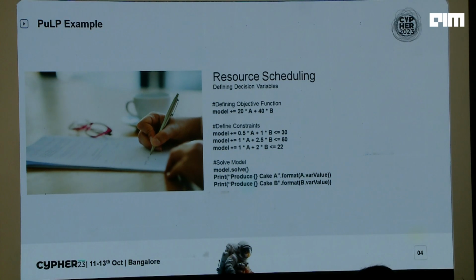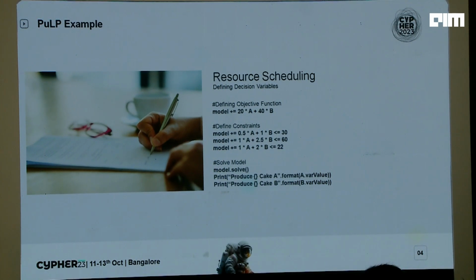Then produce kk, then you just provide the value, and this will give you the result, right? This is the entire thing, but within the model solve, you can also make sure that PuLP is using a solver of your choice. You can define this will go to Cplex or Coin or Gurobi. That you can do. Otherwise, it will choose on its own, right? So this is mostly what I wanted to cover. This is the syntactical part, how we can put a mathematical problem into this shape and form in Python and finally solve it, right? Now we'll start getting into the use cases.